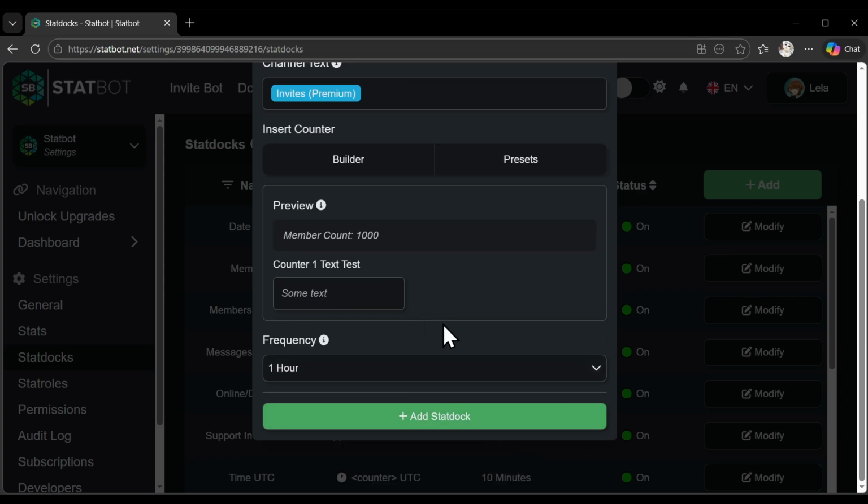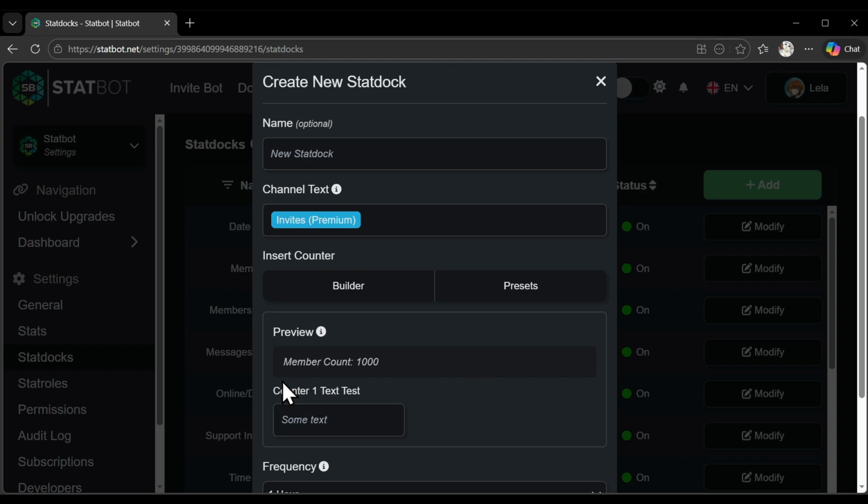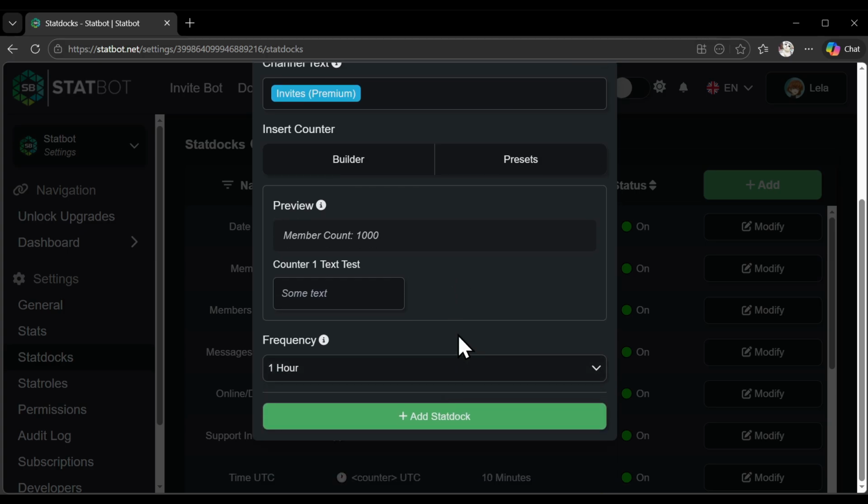You click add counter, and there it will be, and this will show as a number. So here is a preview where it says the member count, but you could write invite here, and that number will show how many people have joined by the invite you have set.